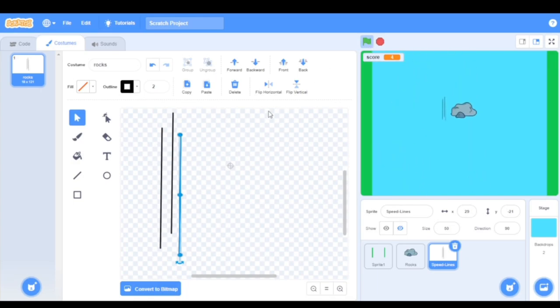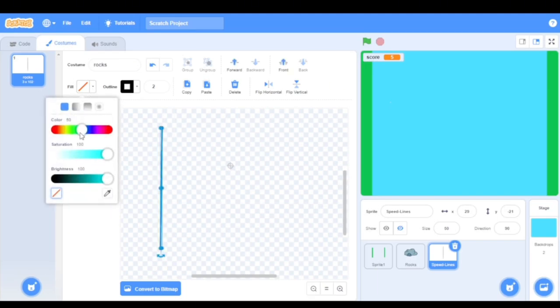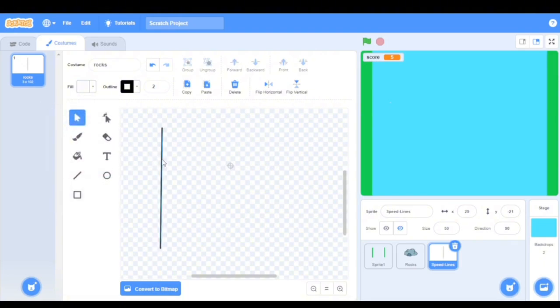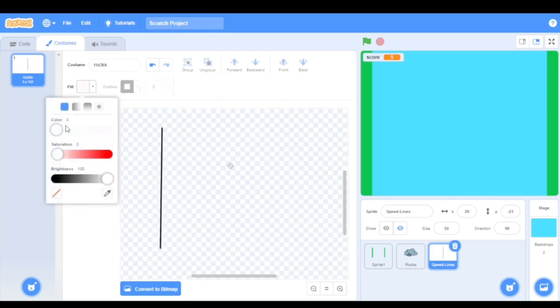Okay. So let me delete this and then delete this. Let me change this color to white. Okay. I'll click on fill, color.